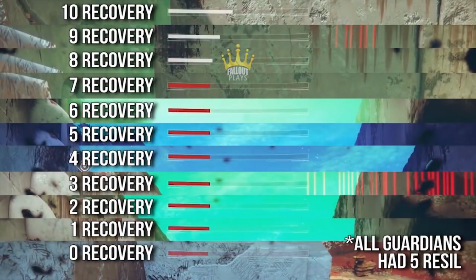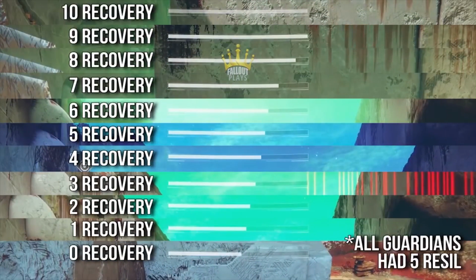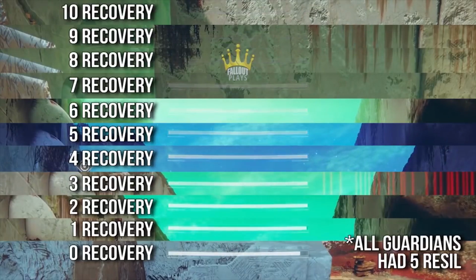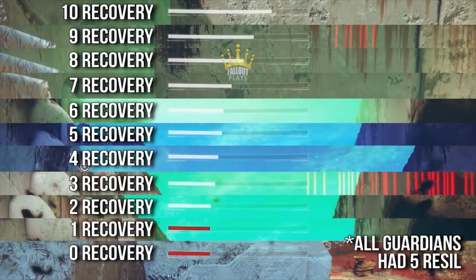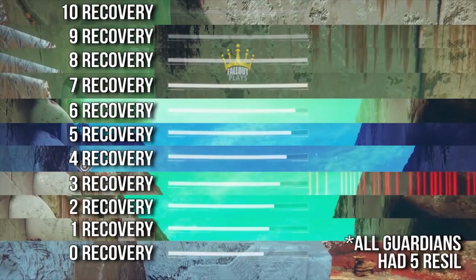Even between 0 to 2 recovery, I don't think has a massive difference compared to 7 recovery, but it's still noticeable enough. So we're going to compare 3 recovery to 7 recovery. So this is a freeze frame here of when 7 recovery is finished regenerating health compared to all the recovery levels before it. To specifically compare, 7 recovery starts its regen after taking damage in 2.4 seconds, and it reaches full health in 7.3 seconds.